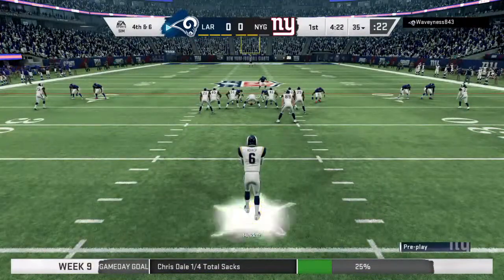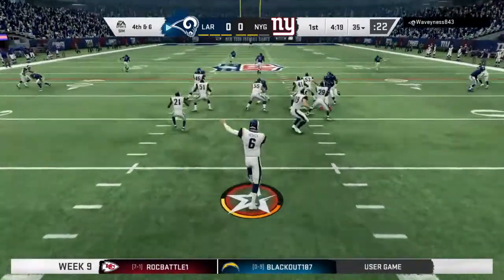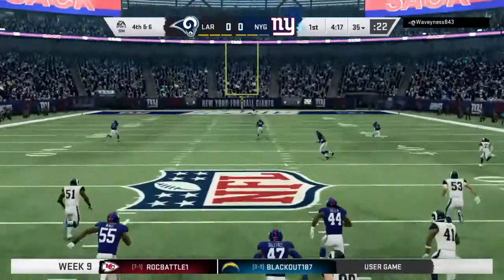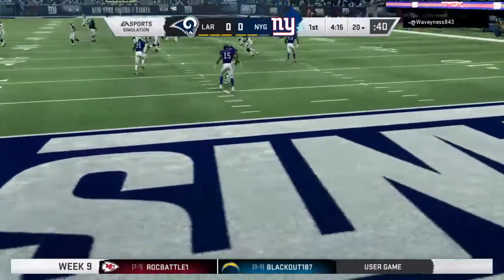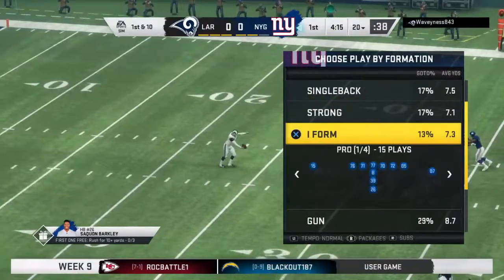So on 4th down, here's Johnny Hekker to punt it away. Back deep, Golden Tate. And this is away. It's a high kick, and he got all of it. And a bit of a mistake there. This is well into the end zone for a touchback.